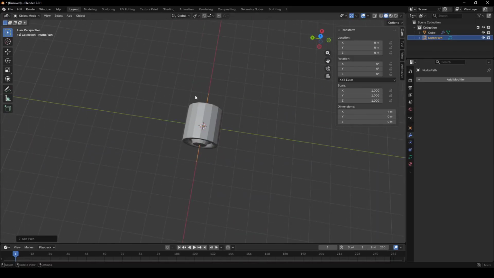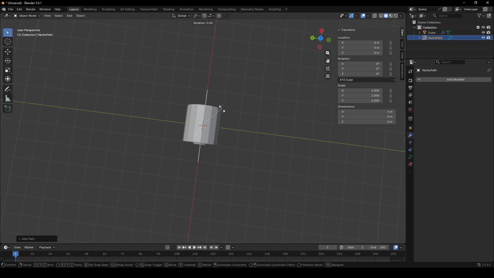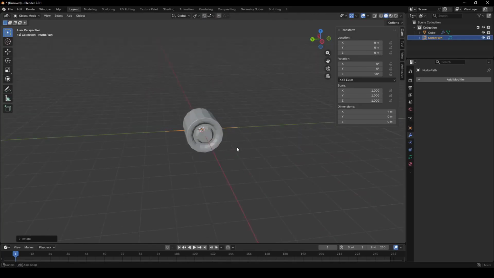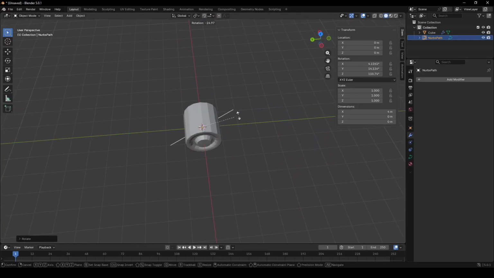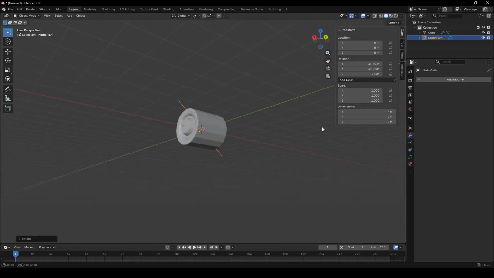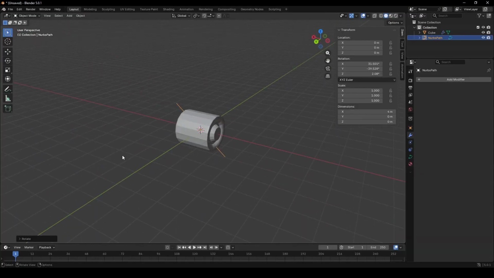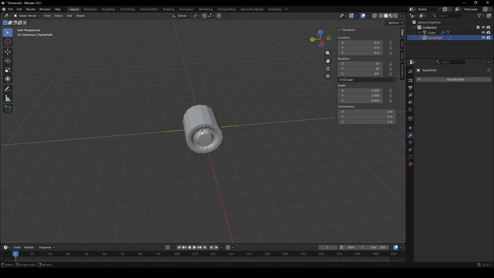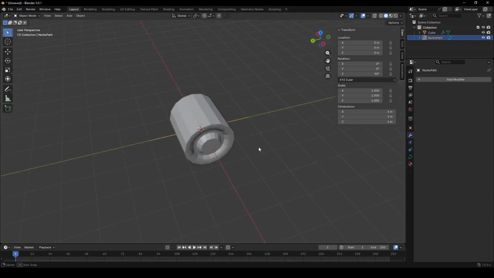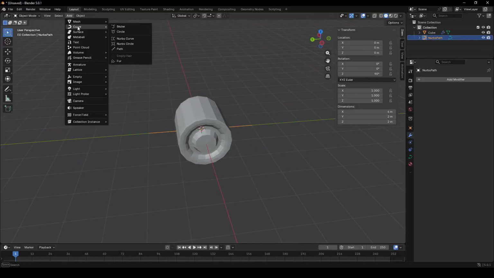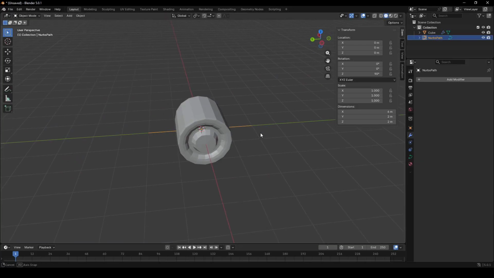There it is. It's going the wrong way. I want it to go the other way. So I'm going to do R 90 degrees, and I have to press Z to be on the Z axis. So it's rotating on the correct axis. Otherwise, if I did R for rotate, I'm just doing like this. And then it ends up picking whatever my screen space is, which is never true X, Y, or Z. So you have to constrain it to whichever axis you want to be rotating on. Okay. So now we've created a curve path.